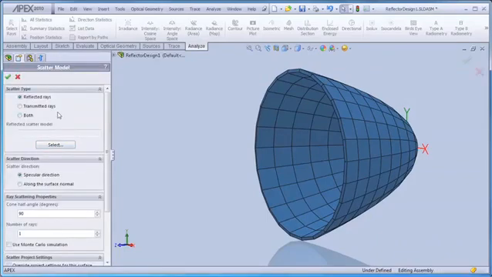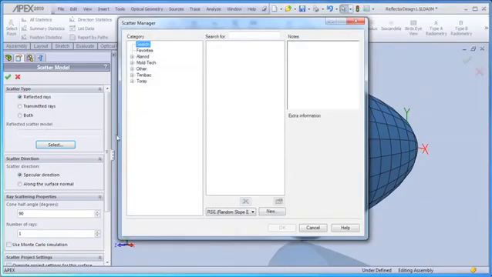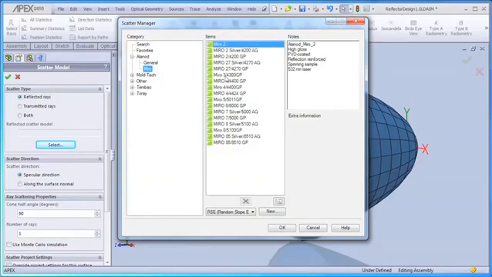Now, we might also be interested in assigning something like a scatter model to our surface, and we'll simply see that within the Scatter Model Manager that we can assign models for reflected rays, transmitted rays, or both, and we can select from an extensive list of commercial surface types, and we can simply click on one of these scatter types and assign it to our surface.